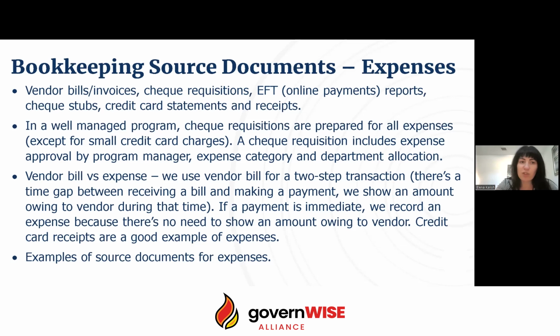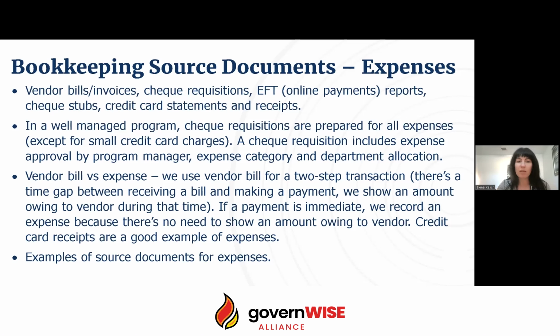Let's talk about vendor bill versus expense. Just like customer invoice and receipt, this is a two-step transaction versus a one-step transaction. For a vendor bill, we receive an invoice from our vendor, but we don't pay it until later. So there are two transactions. When we made the purchase is one transaction, and then when we actually pay the bill is the next transaction.